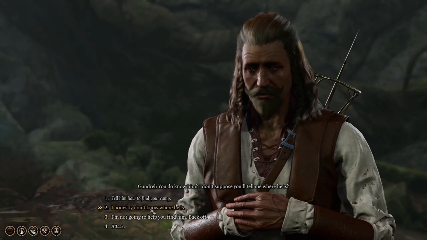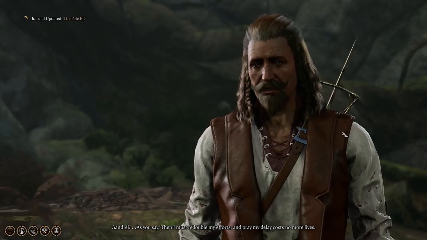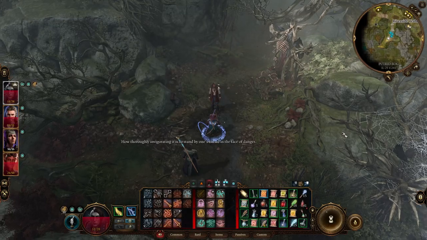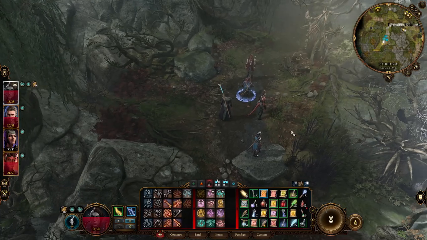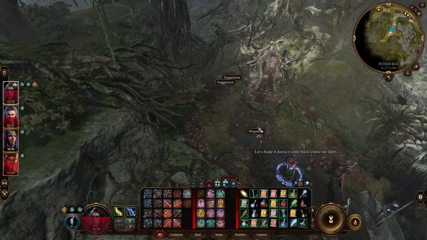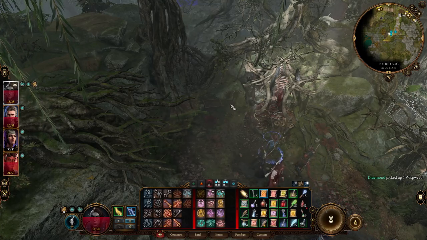I honestly don't know where he is. As you say, then I must redouble my efforts and pray my delay costs no more lives. And he seems nice enough. Stand by one's friend in the face of danger. But let's hope it doesn't come back to bite me later. We do need to go and talk to Astarion now, too.